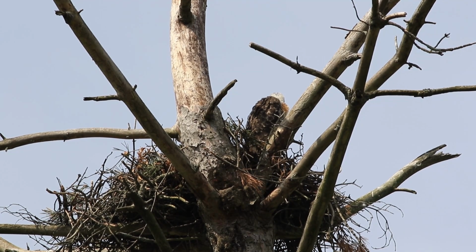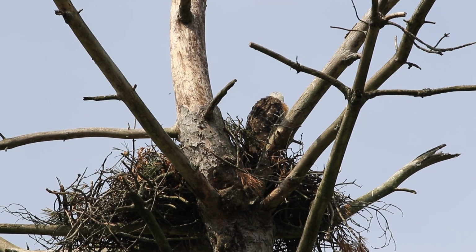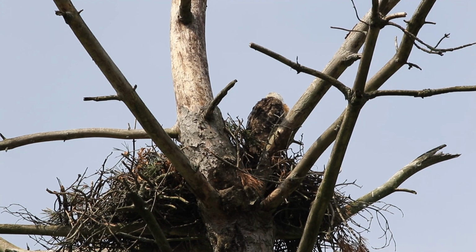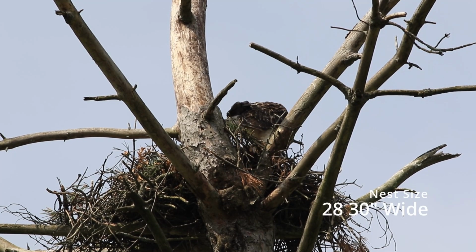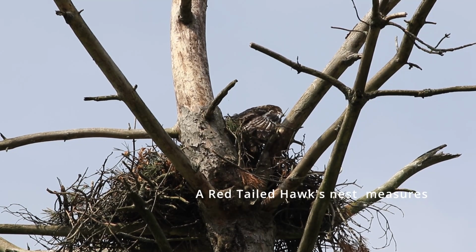I wonder just how big the nest is. I know it's gotta be really old. At least 5-6 years, if not 10. But when a hawk of that size can lay down and just poke his head up, he looks really tiny. But when he stands up, he looks really big. And how big or deep is the hole in the middle, and just exactly how big around is it? Oh, we've got a wing stretch.